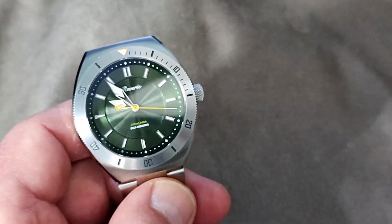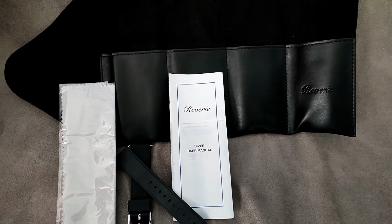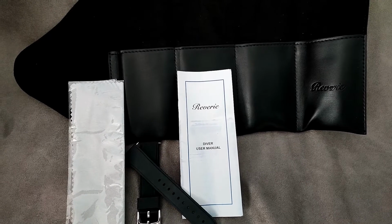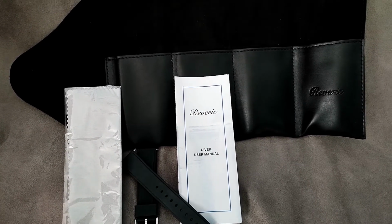And here's the presentation and packaging. It's a nice black watch roll. Inside it is some instructions, a spare strap and a cleaning cloth. But no box, strangely enough.